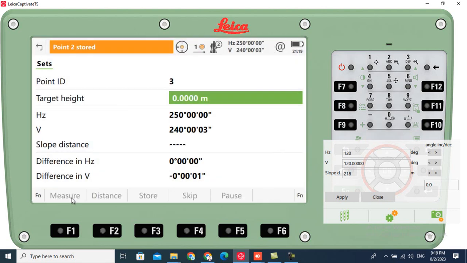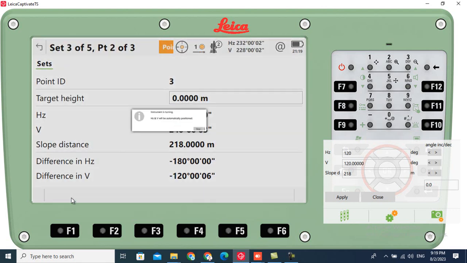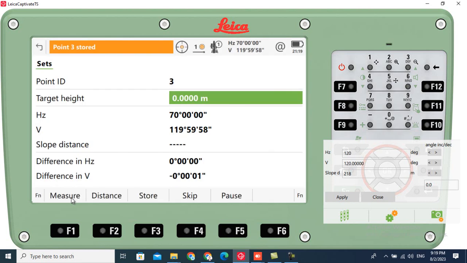Point stored. For manual total station and TS16M, I think you will need to measure them manually like this. You will press measure every time. In manual total station, you will have to measure and center the point manually and turn the telescope from phase 1 to phase 2 manually also.